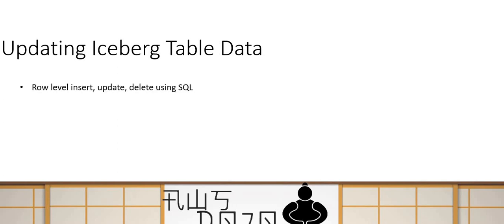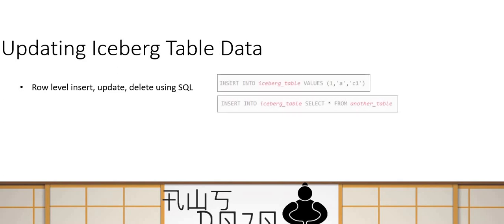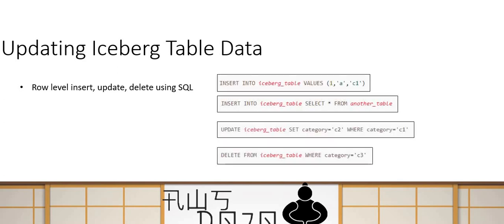As I said, you can use row level insert, update, and delete operations using SQL. To be honest, it's pretty straightforward. It's like any SQL you're running. So you insert into a table with values, or insert into a table from another table, or you update a column based on a certain category, or you delete from a table. Why is there a where clause in delete from? Oh yeah, this is deleting the record, not dropping it. Sorry, I got confused with drop and delete. So I'm deleting records based on a certain category. So you can perform insert, update, and delete operations row wise. You can see in this example using the normal SQL queries you make on any table.